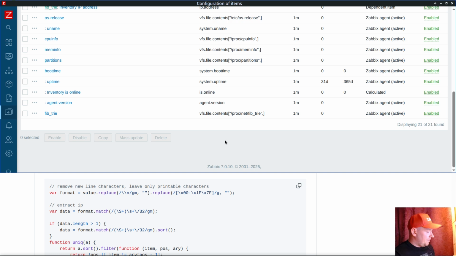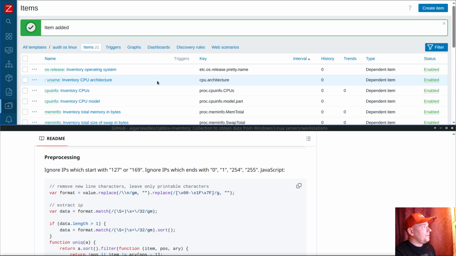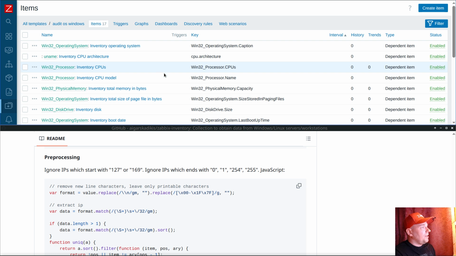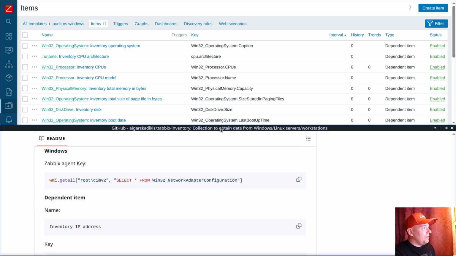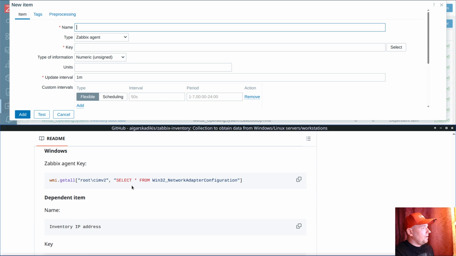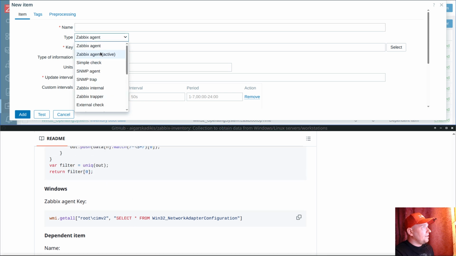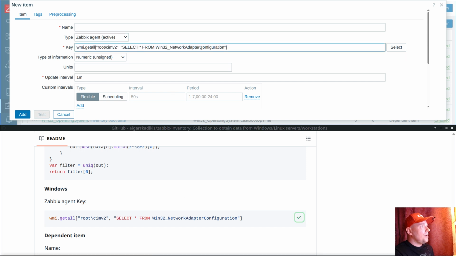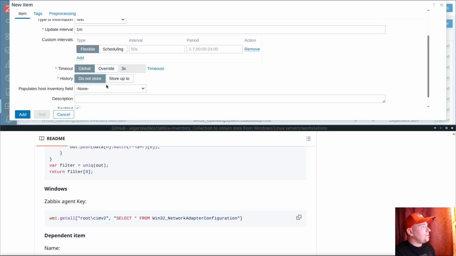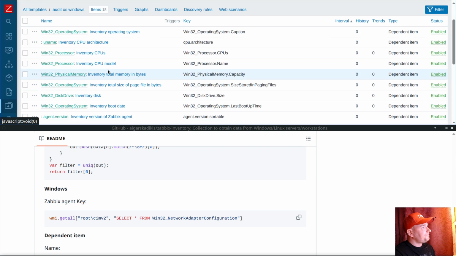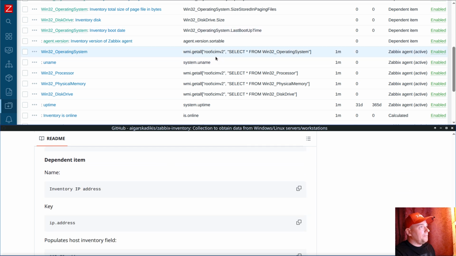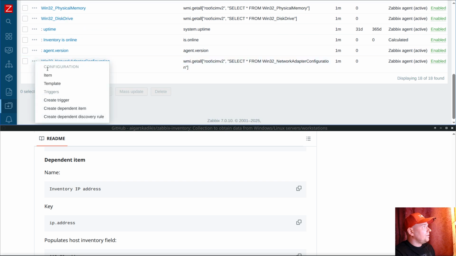Okay, and let's cover the IP address for the Windows system. Windows IP address relies on a new item key, create new item, and active item. It is VMI registry, and this is text to all data, not storing the data at all. Add. Okay, and now dependent item. Where is my master item? This one, dependent.